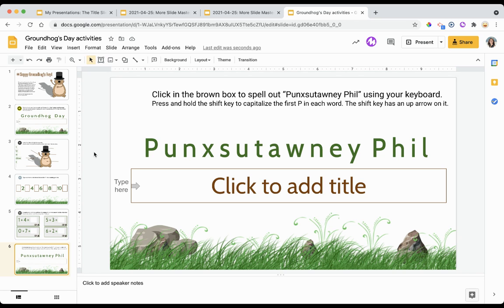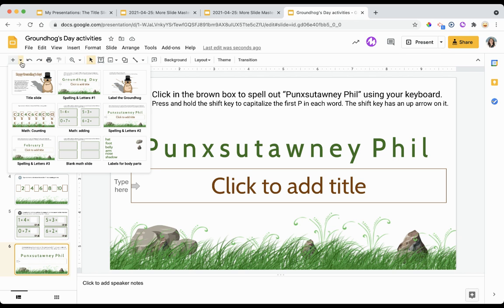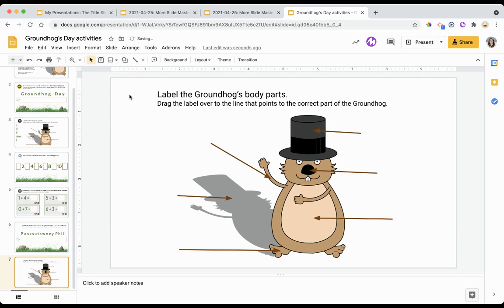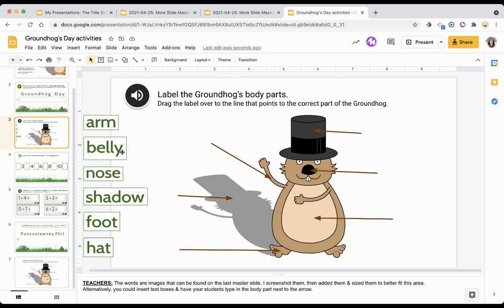Now, there is one caution. It honestly wouldn't make too much sense to duplicate this particular labeling slide. But let's say I had a different activity that meant labeling, and I called it label. I could insert this, but notice I don't have any labels any longer, because those were added on top of this slide so that students could move them. That is one small drawback.